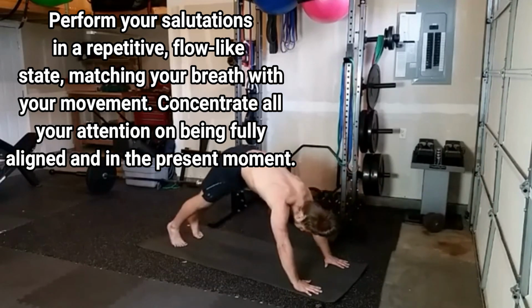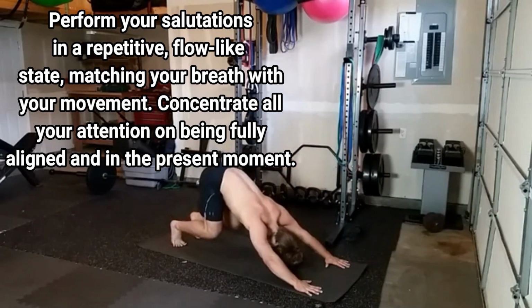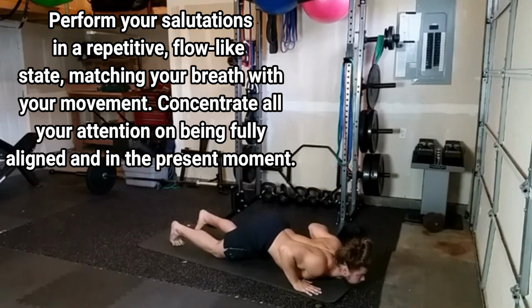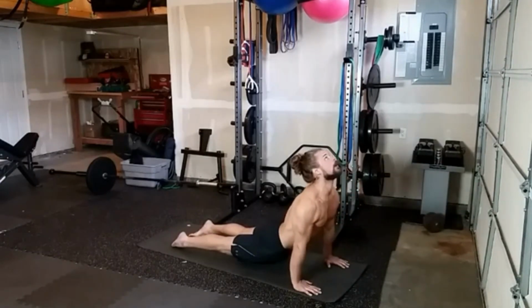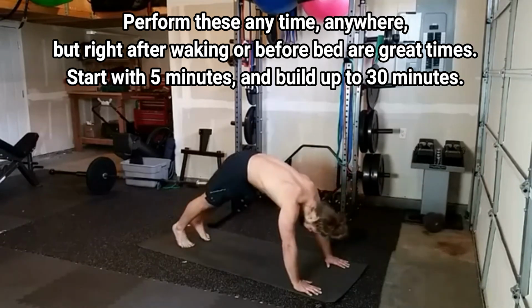Exhale, downward dog. Keep the belly empty. Drop down, eight points. Inhale. Glutes, abs, upward dog. Exhale, downward dog.